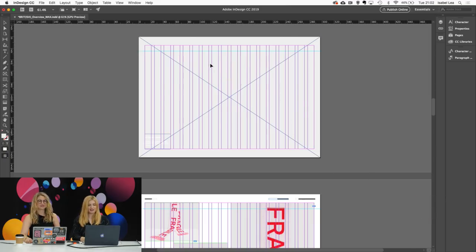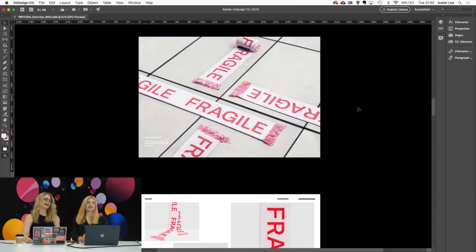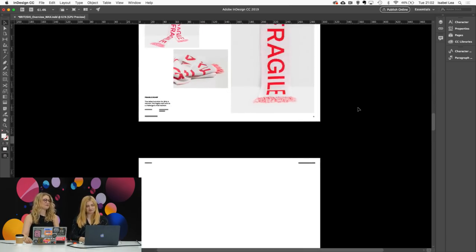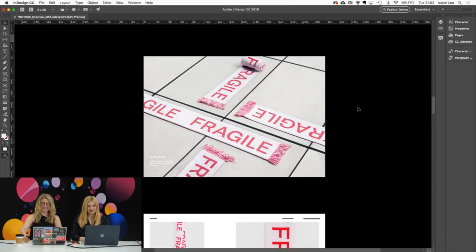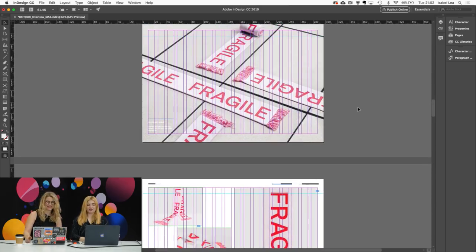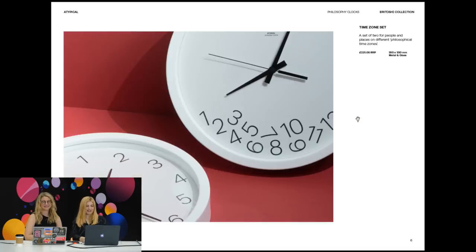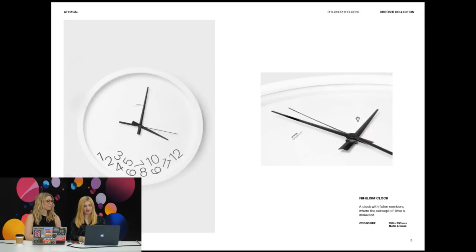But I think that's the fun thing, you don't always need to use it for every project. You're like, grid life, man, it comes and goes. Today it's grid life, tomorrow I don't care about grids. Tomorrow I'm just going to do whatever I like. Today I do grids. But it doesn't make it a lot easier. It makes running through stuff like this and putting everything in a lot faster.